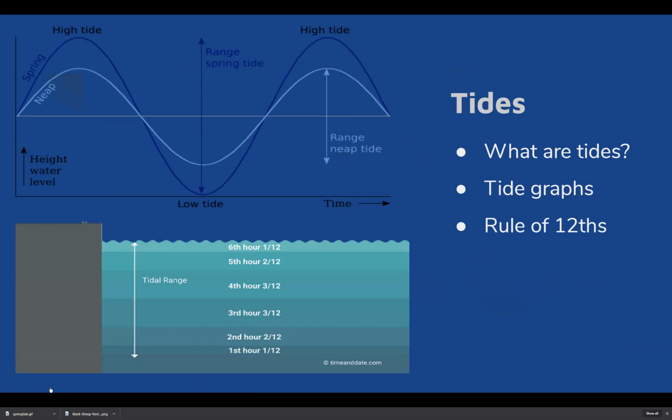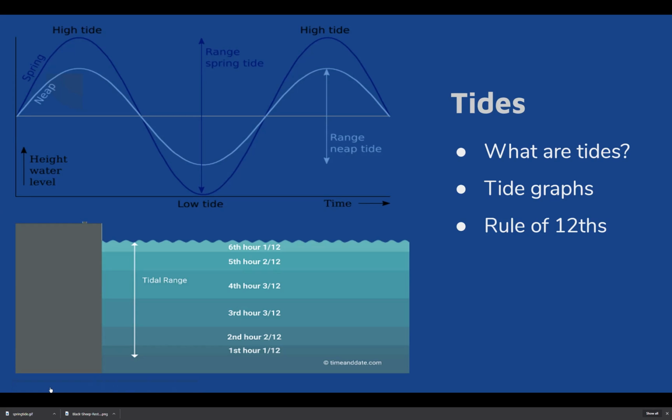Usually these are labeled with specific heights and times of that day, but since it ranges from day to day, this is just a blank one. And you can also see that there's a neap tide and a spring tide that I'll explain in the next one. And below, you can see this thing called the rule of 12ths, which a lot of surfers use to figure out how high the tide is going to be.